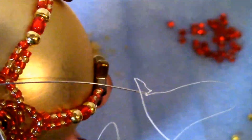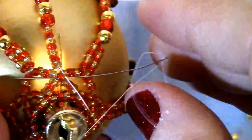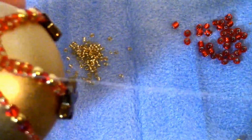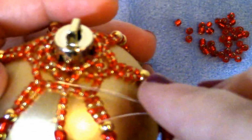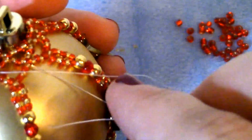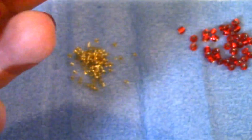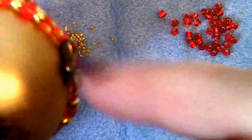I'm going to pass through the connector in the same way I had done before. So you're entering the opposite side you were exiting. Pass through, make sure everything's nice and tight. And this is what you have. You can add a knot right here so this one won't come loose. And then needle your way around to the next red connector and do the same. And you're going to repeat with every segment around the bauble. And when you get to the last one, I'll be back.